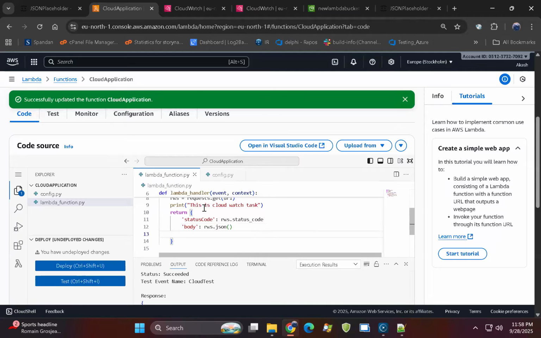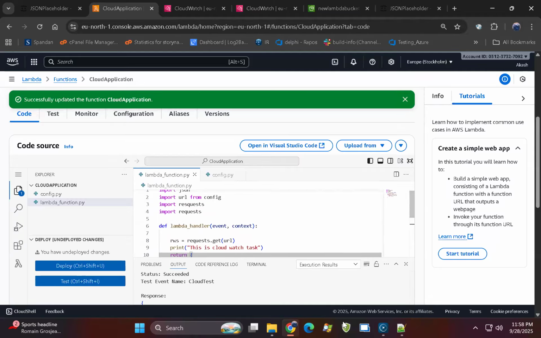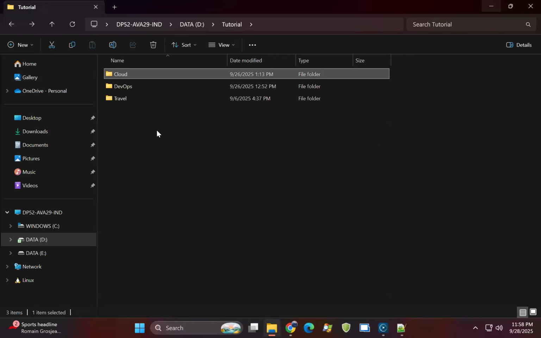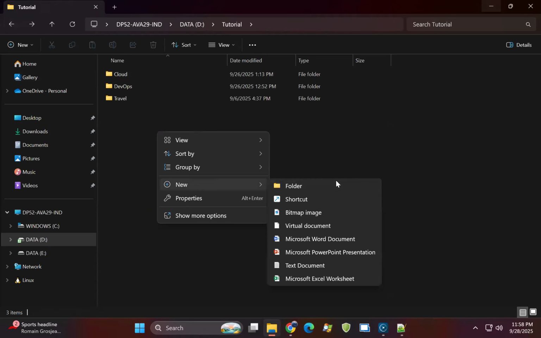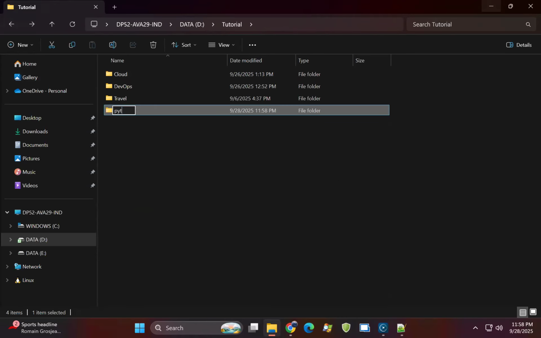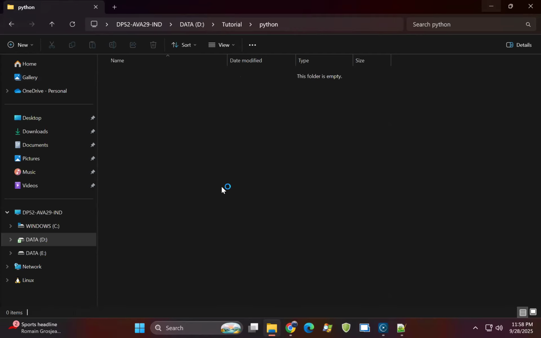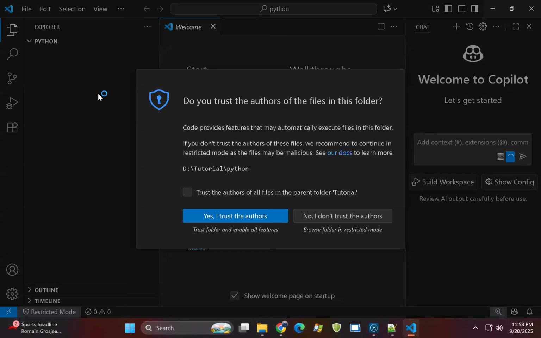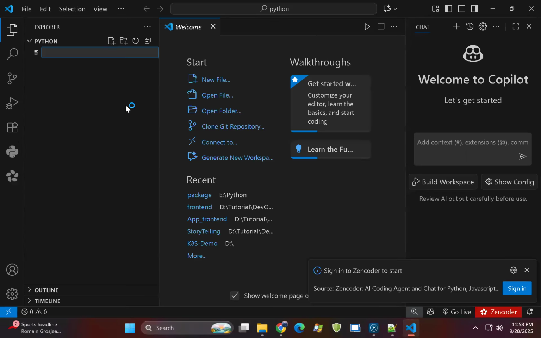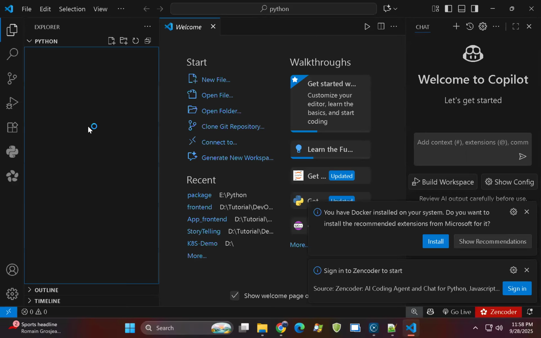Now, where do I get this library? For that task, you can simply create a file over here. Suppose python. I'll go inside. No need to create anything.